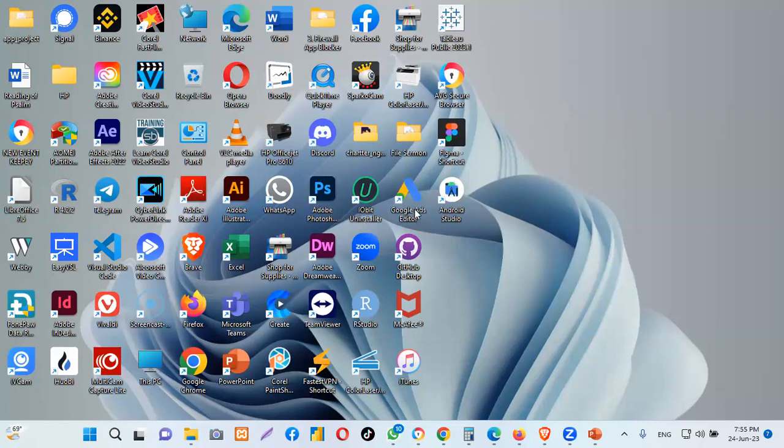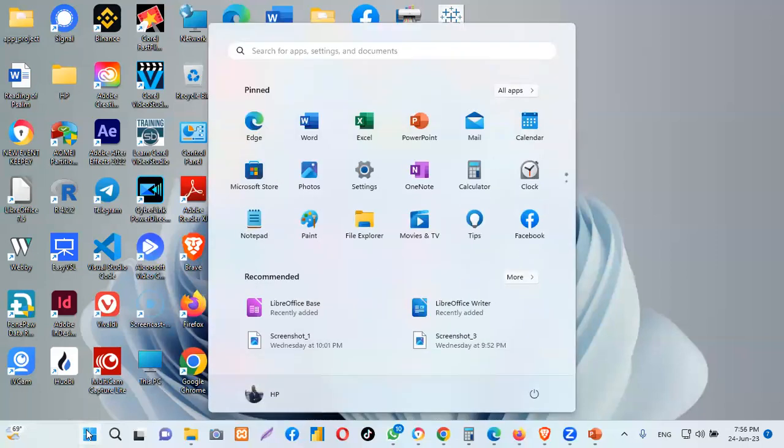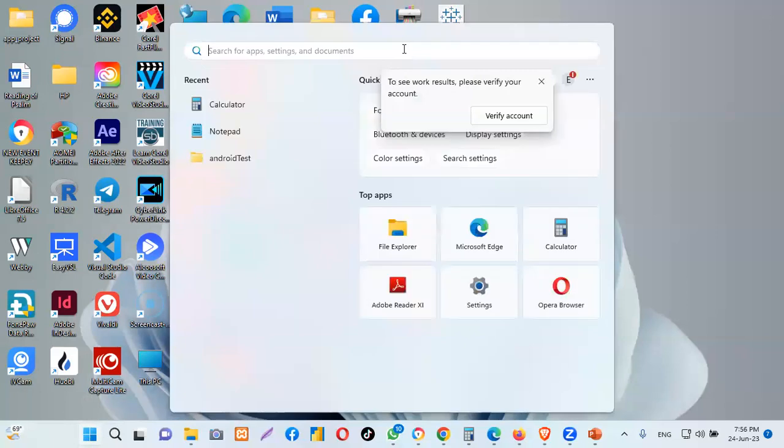So for me to search for Notepad, all I have to do is come to the bottom of my laptop desktop here. That's what we call Start. Because I'm using Windows 10, yours may be different.